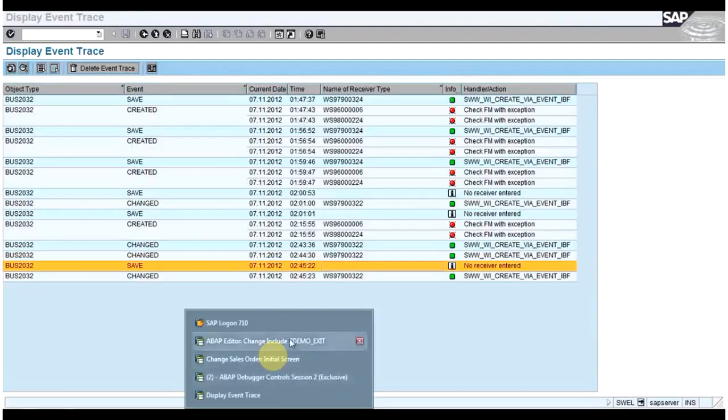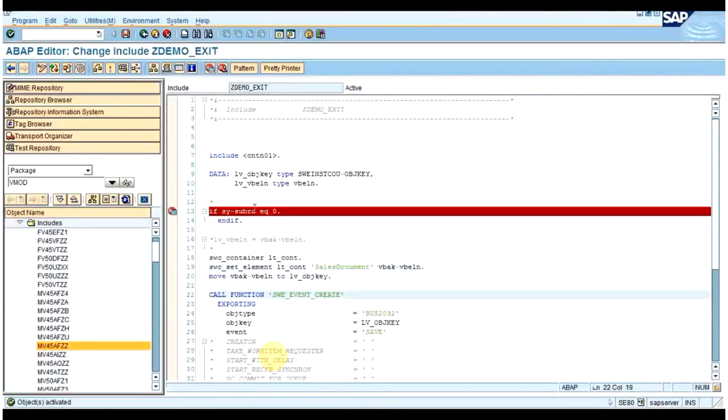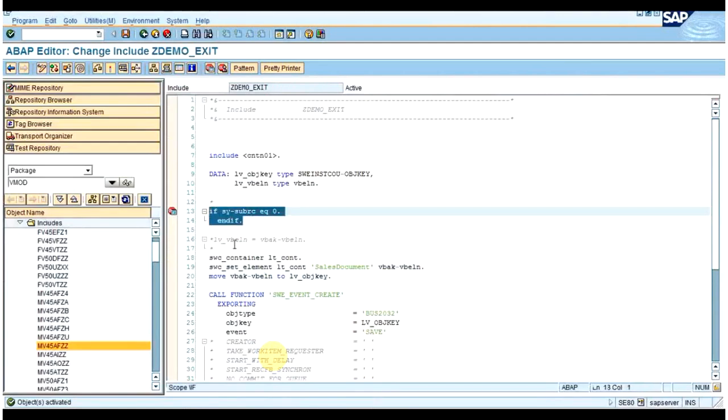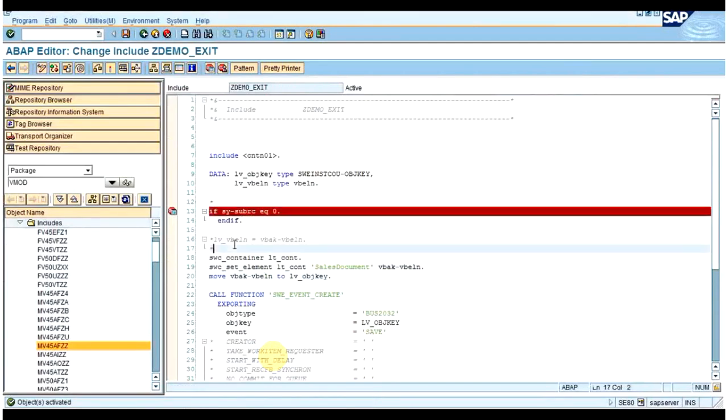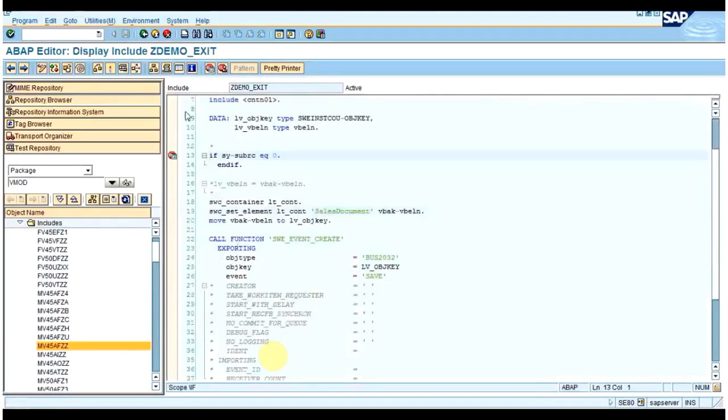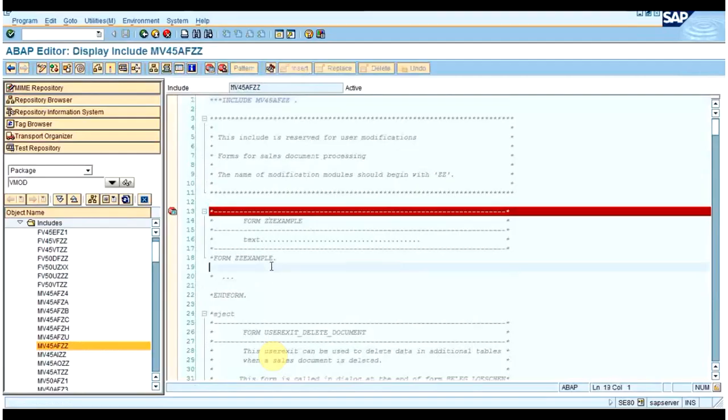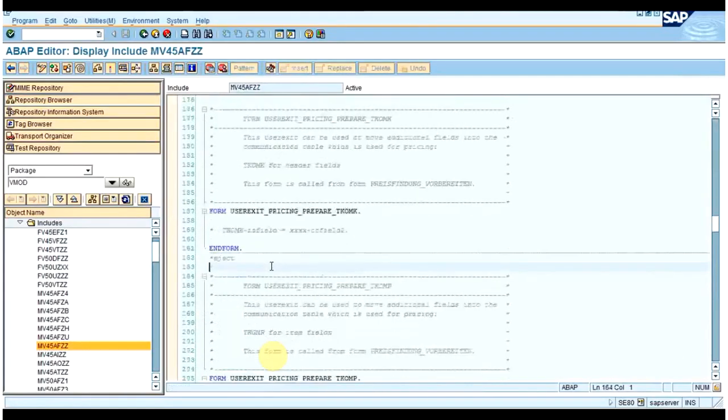Okay. You want to see the code? I want to see the code. You have written that code in that save part only, no? Right. Let me show you again. Just go back. I have an include. Just go below.